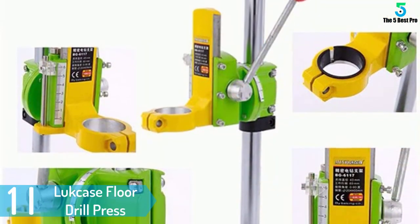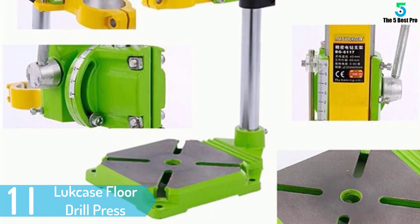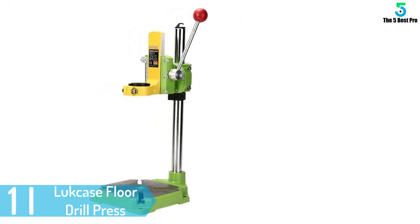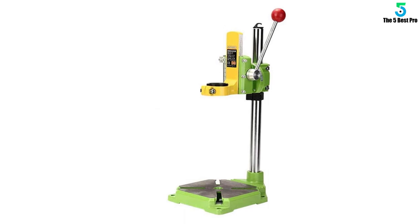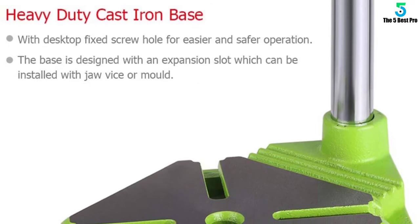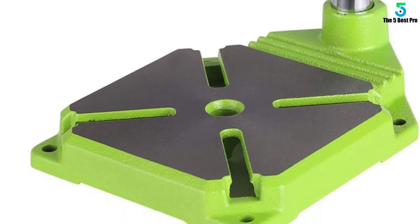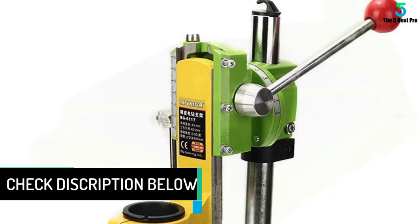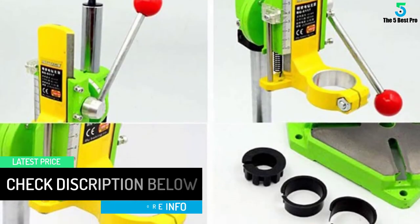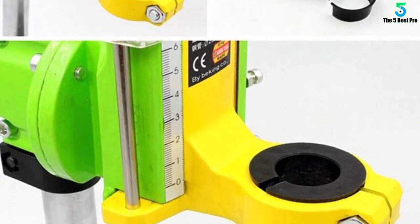At number 1: the Lukecase Floor Drill Press. From the look, you will realize that this is a heavy-duty machine. When it comes to woodwork and boards, this item is very effective. The base is designed using a strong metal for durability and long lasting. It comes with four holes for clamping on your working table. It will serve you in the most effective way and has all features like a full drill. It has separate adjustments that will limit press depth. This item has met all the required safety precautions. You should buy it with confidence — the manufacturer has offered a full money return in case you are not happy with this item.